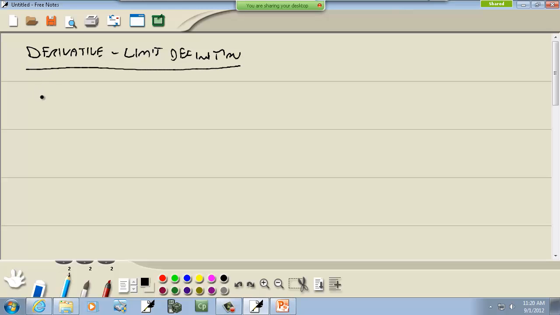Okay, so our derivative is going to be the limit as h goes to 0 of f of x plus h minus f of x all over h. I find that students actually do better on these problems if the delta x isn't there. For some reason, that delta x, they confuse it with x, and they are two different items. Now, it really doesn't matter what variable you use, because at the end, you're going to put 0 in for h anyway, so it's all going to disappear.